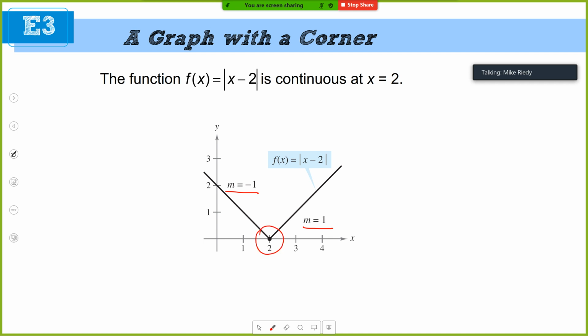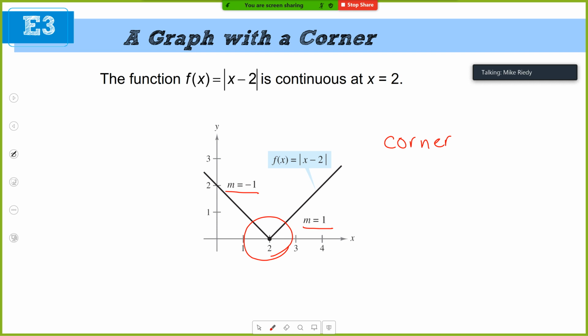This, however, creates a problem. Because what does a tangent line look like there? Well, you might argue, wouldn't a tangent line just look like this? And the answer would be yes, that's one possibility. But what if I did this? That also only hits in one point. And this. And this. And there are a whole bunch of different possibilities. Because there are a whole bunch of different possibilities, that thing is called a point of non-differentiability. That's a big word, so we're just going to change it to a corner.